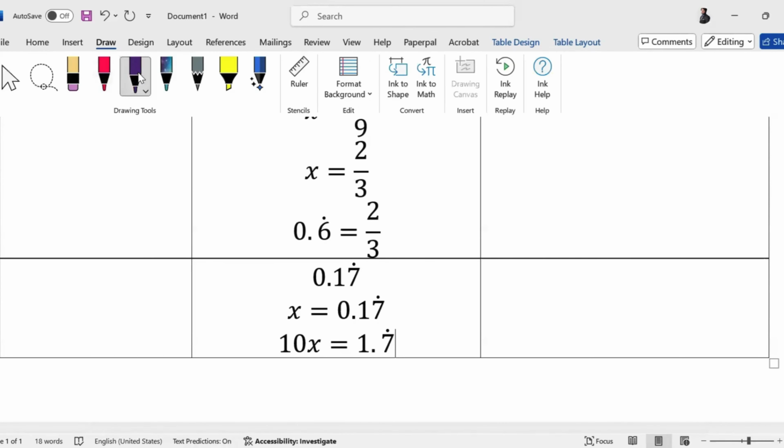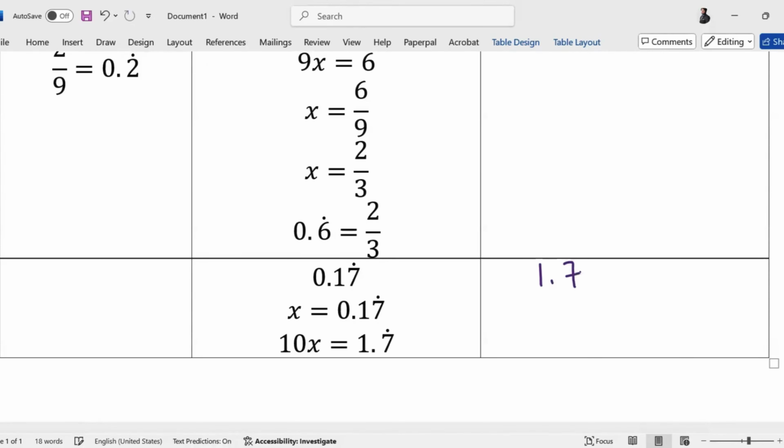Is that right? देखो, now 10x is 1.777 and so on. Is that right? And I'll subtract x, 0.177. Do I get all the same decimals? जो recurring है उसके नीचे सारे same numbers आ रहे हैं या नहीं आ रहे हैं भाई? तो if I start from the right, all the sevens यहां तक तो cancel out हो जाएंगे मेरे पास. And what am I left with?